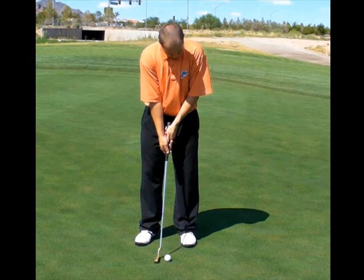One of the things that David does well is he swings the putter with his shoulders and arms. He's not wristy.